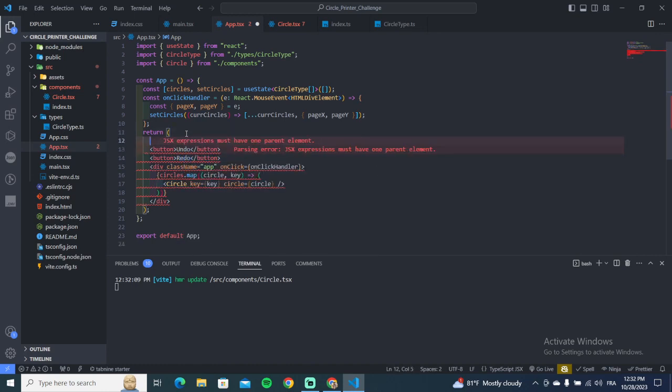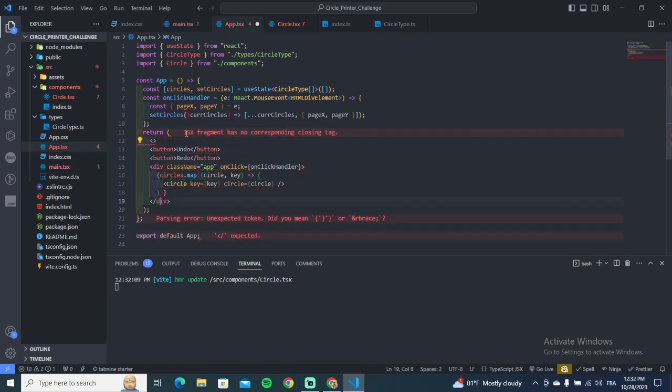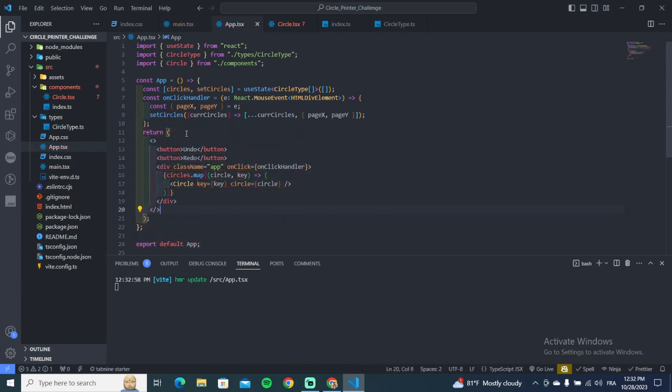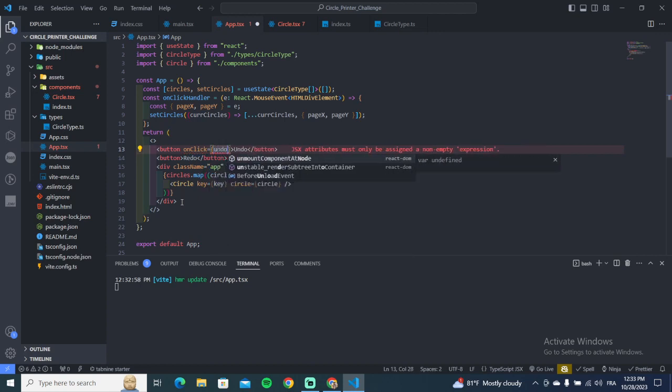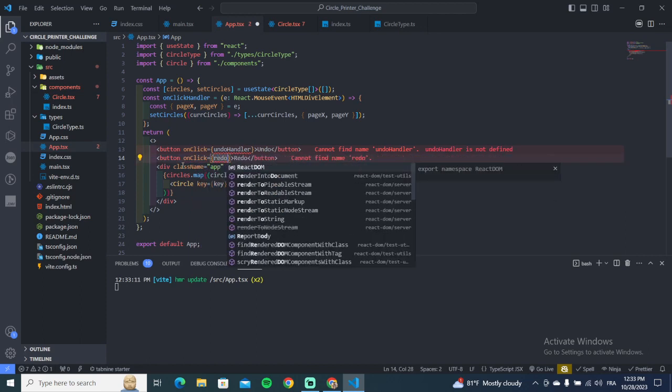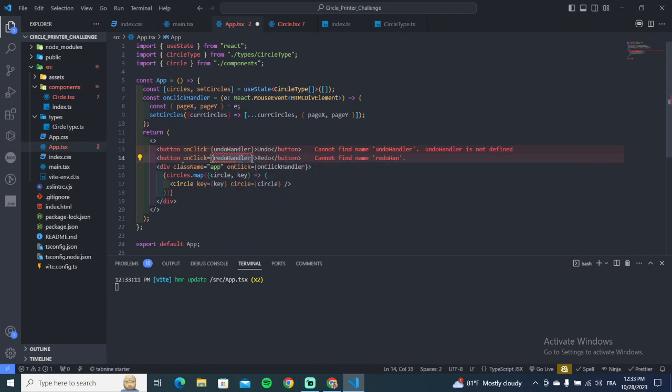And I will wrap all of this inside a React fragment to make it a single JSX element. So the undo, when I click on this button, I will call a function called undo handler. I will create it in a moment. Also, when I click here, I will call the redo handler. I will create them right now.